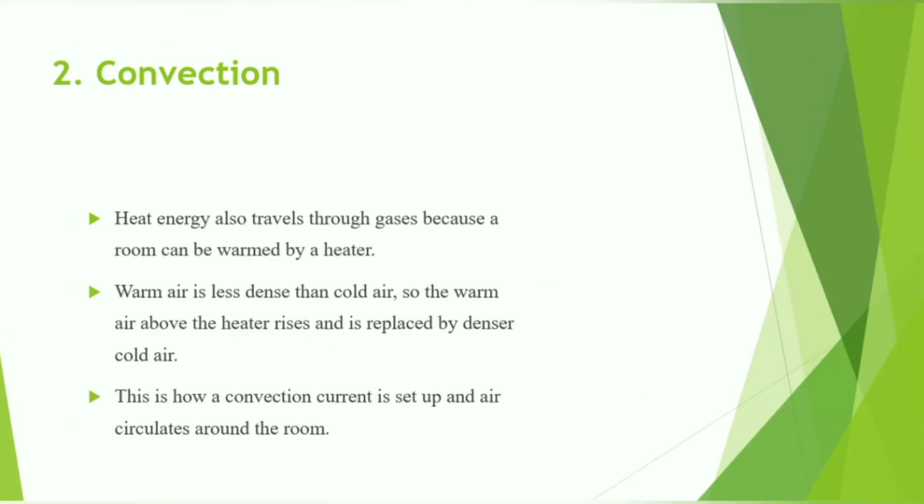Okay, the heater works on the same phenomena as I have told you before. Heat energy also travels through gases because a room can be warmed by a heater. Warm air is less dense than cold air, so the warm air above the heater rises and is replaced by denser cold air. This is how convection current is set up and air circulates around the room.